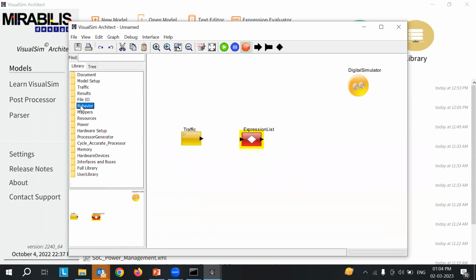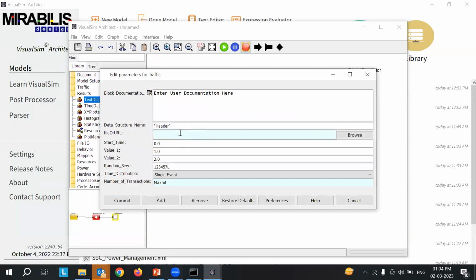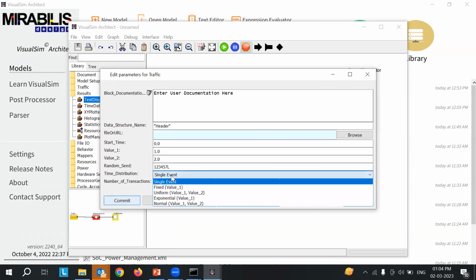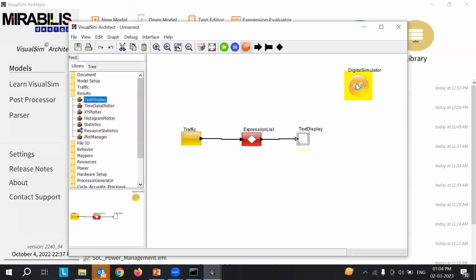Also, maybe let us plot it. We already saw that the traffic can generate a particular signal in terms of data structures. So in this one, I'm going to generate, let's say, 10 traffic, like every 1 second there will be a traffic, and we are running the simulation for 10 seconds.